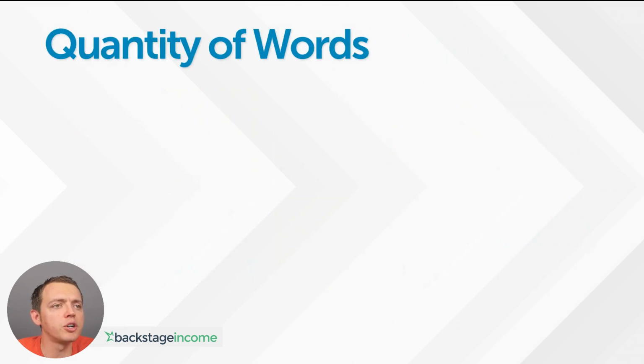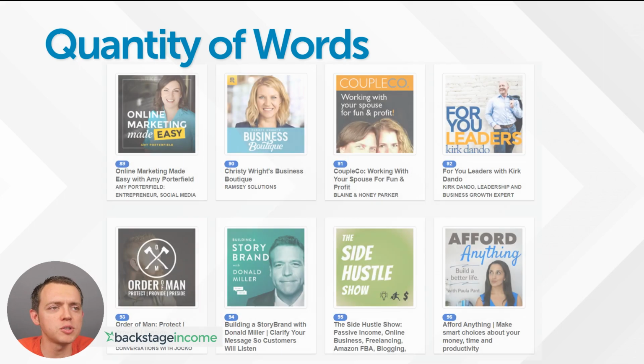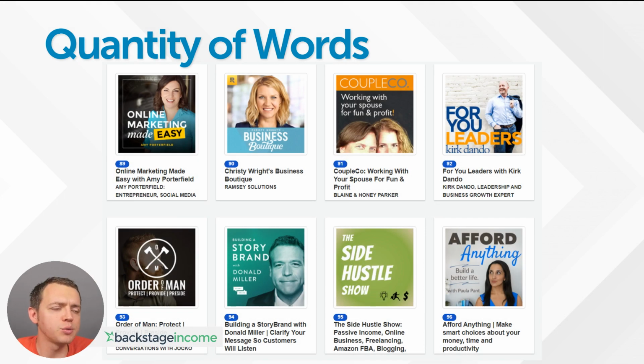Let's go to point number 2, quantity of words. Here I have a few more examples as we take a look at the overall images, and you can see that some of them have a few words and others have many more words. Starting with the more complicated one, think of point number 1 as we talk about the quantity of words. Point number 1 is keeping things simple. As we go into the quantity of words, the more words that you use, again, the more that your audience has to read. And remember, the goal of the artwork is really that they click through to your podcast.